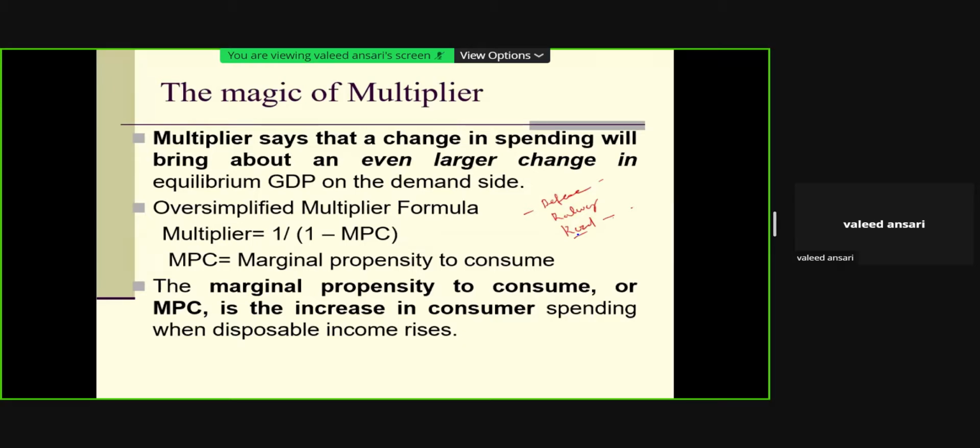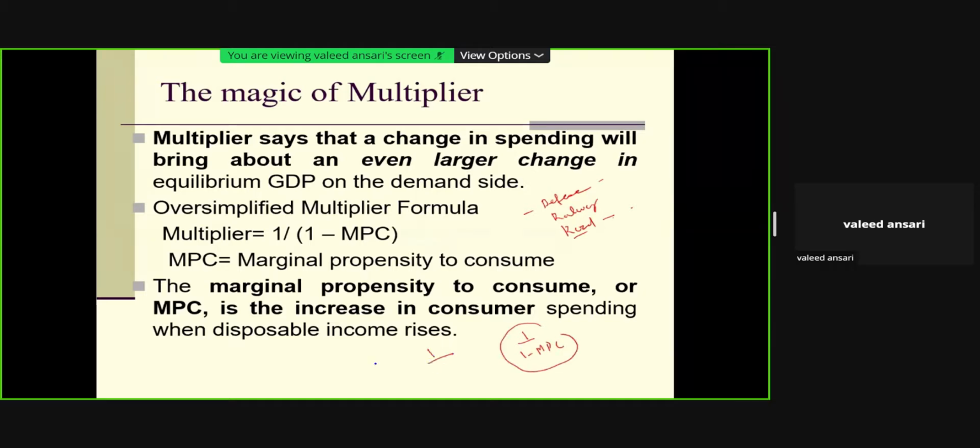So what is happening here is that the government expenditure or other components will bring into motion a situation where the initial increase will cause a multiple increase, higher than the initial increase, in investment or spending. And as I said, the more they spend, the greater the increase. So this can be worked out by a formula. That is 1 upon 1 minus MPC, that is the marginal propensity to consume, the proportion of money people spend.